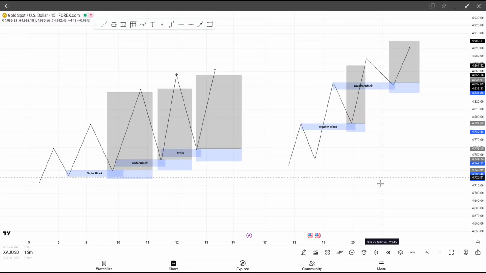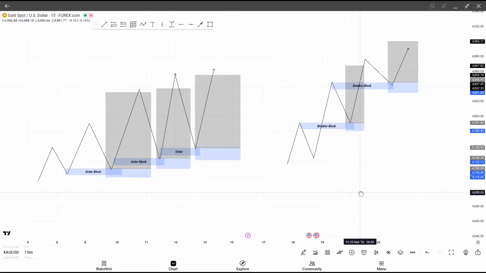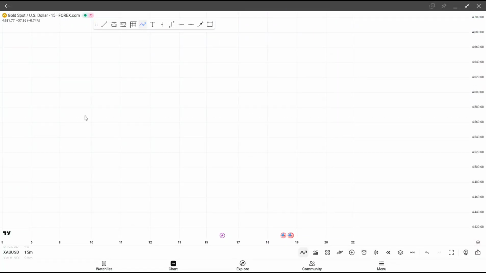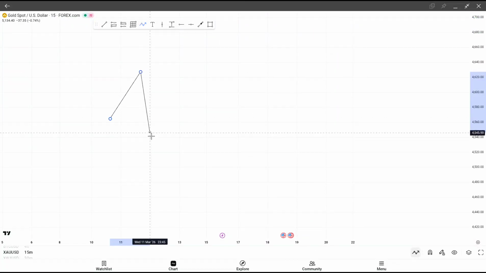This is a scenario of a bullish market. The order blocks are located in the extreme zone of the structure, just the extreme one, and the breaker block is supposed to be at the top level of the structure. So right now let's go to a bearish scenario, the blocks in the bearish scenario.